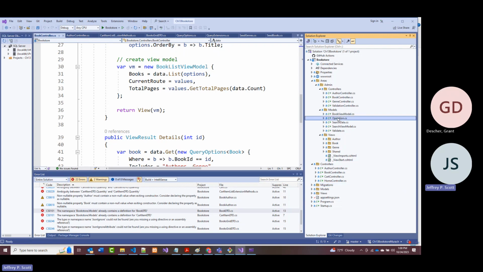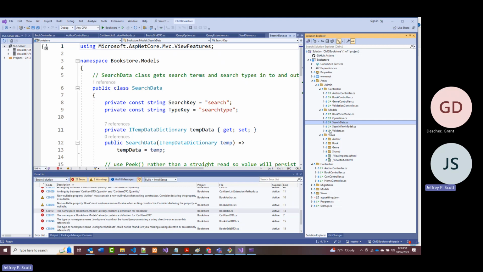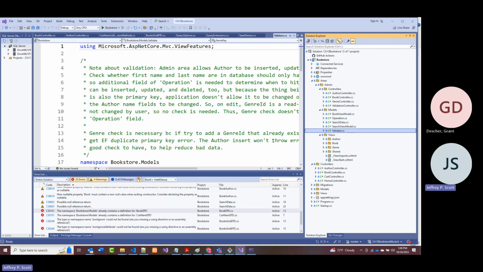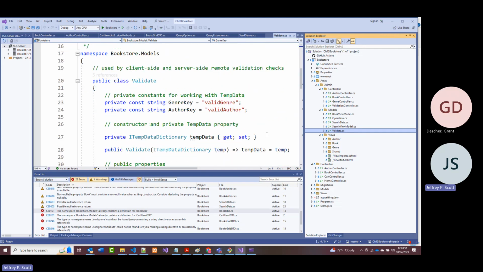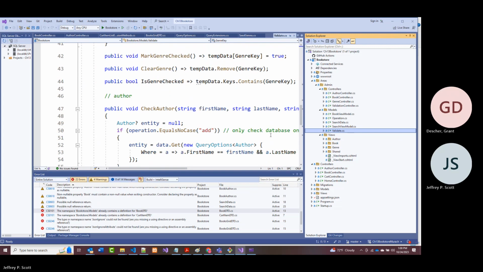We've got an operation thing in here to add and delete. And we've got a search in here that's going to do just that. And we've got a validate, which is going to be similar to some of the stuff that we did before.